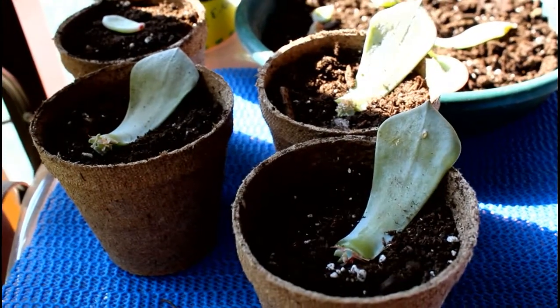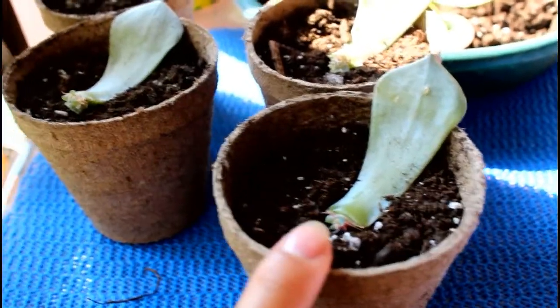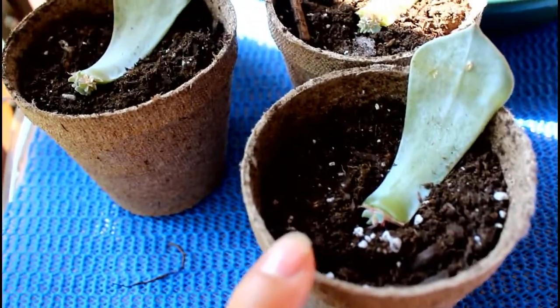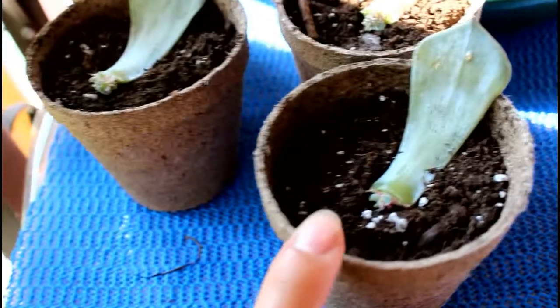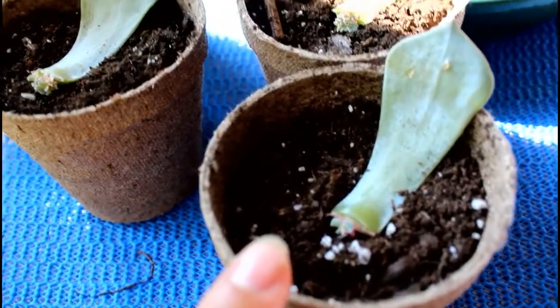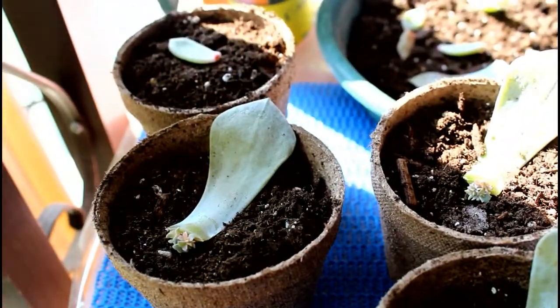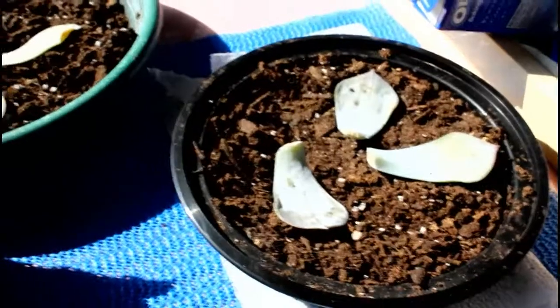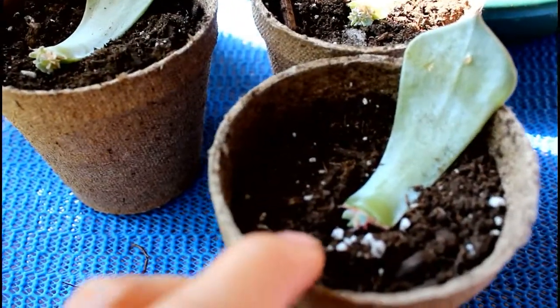So this is also a little bit of an update on the succulents that I also propagated. So I did this just yesterday as well. I propagated them and I repotted them. I don't have enough pots for all of them, as you can probably tell. There's some there, but yeah.